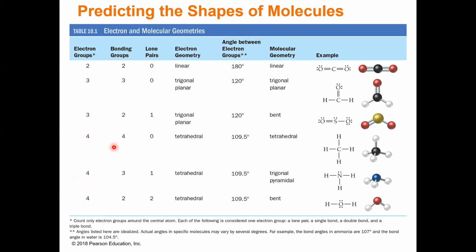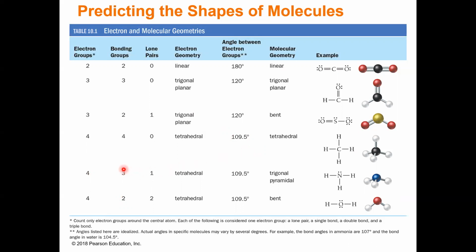One is when all 4 electron domains are bonding domains. One is where 3 of the electron domains are bonding domains and 1 is a lone pair. And then where we have 2 of the electron domains be bonding domains and the other 2 are lone pairs. In the case where we have all 4 electron domains be bonding domains, both of the geometries are called tetrahedral, and we have 109.5 degrees separation between our different bonding domains.